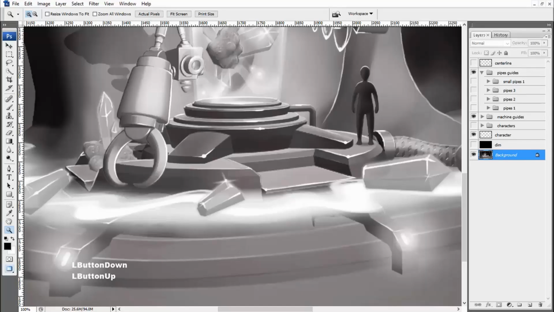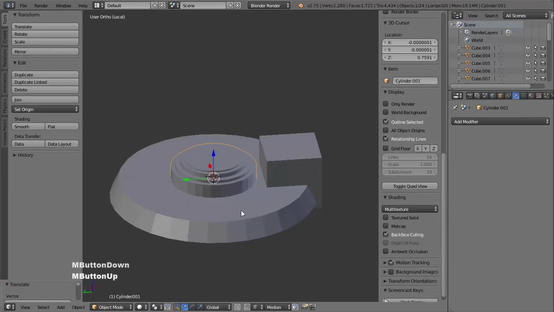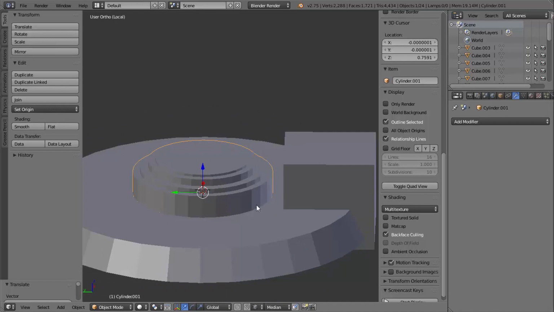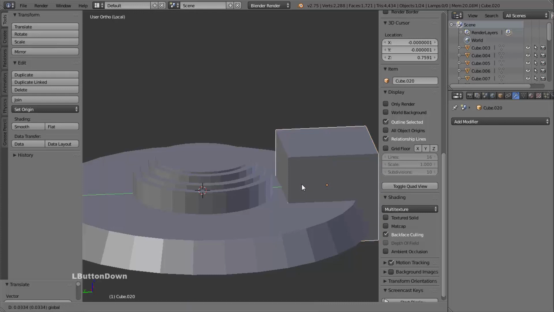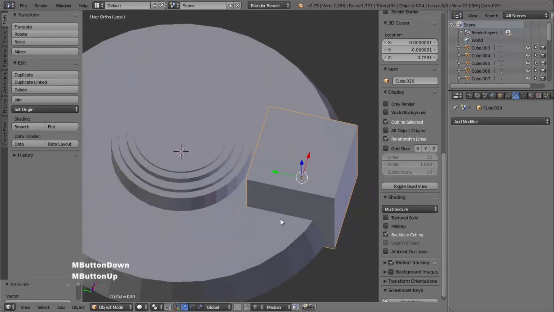And then I want to look back at the concept. I think the back edge of this indentation is fairly close to the base of this object. But in this case, the object in the end will be flared inwards. As you can see here, it's got a bit of a flare to it. And at the moment, the blockout version has straight edges. So the amount of clearance between the back of this cube and the bottom edge of this base, if anything, it could be a bit closer. So I'm just going to pull this forwards a little bit, and I want it to still be overlapping the edge of the object. So I think something like that's okay.